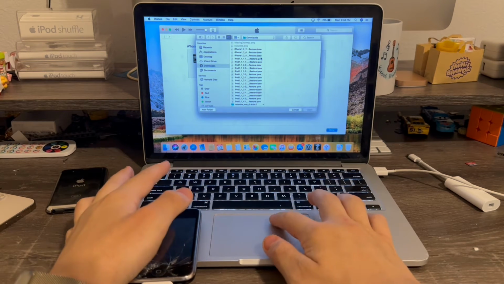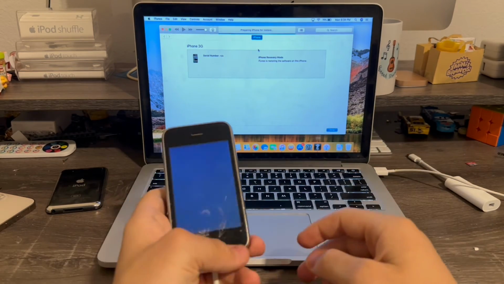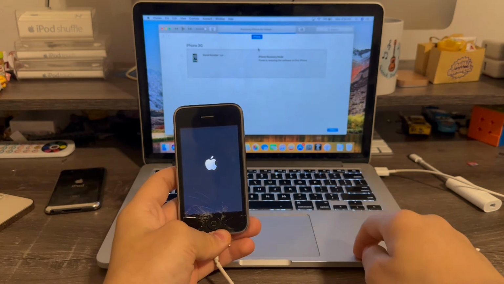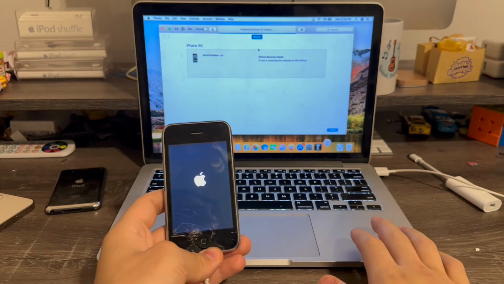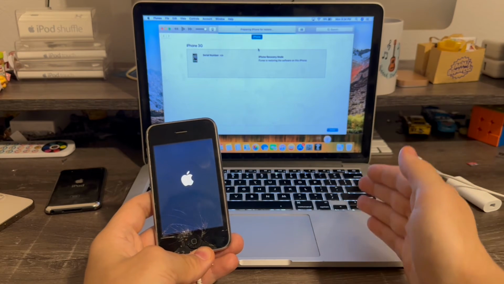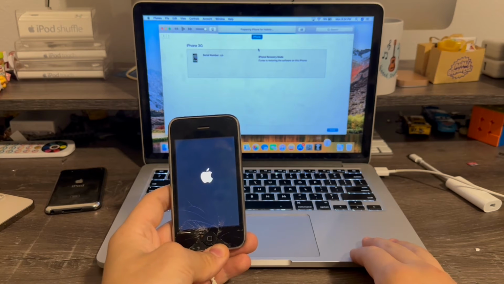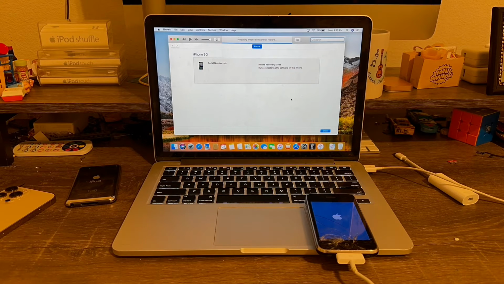We'll get the same error, but iAmazing will be able to exit recovery mode properly the second time. It only works on the second try every time for me. I do not know why. For you guys, it may be different. There we go. See, preparing iPhone for restore. So now I'm going time lapse.